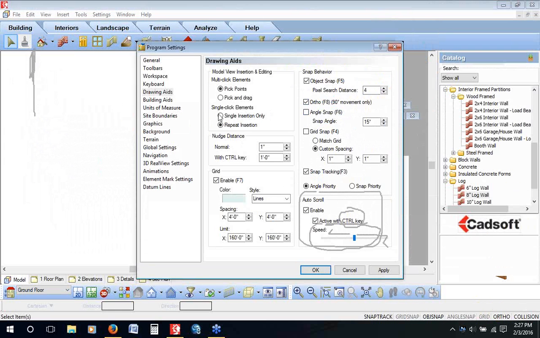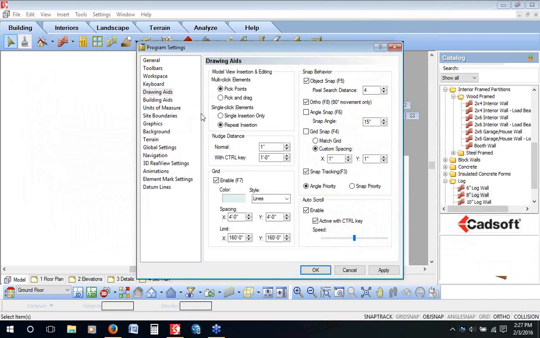So these are all settings here under the drawing aids that help you to draw accurately by looking at the grid, by snapping to the grid, by having ortho on so that you're drawing nice and straight, by having our object snap so objects are snapping together, by using that snap tracking so you can find those 2 points and where they would theoretically meet, and using auto scroll so that allows you to scroll quickly to points past the zoom in point that you have on your screen currently.